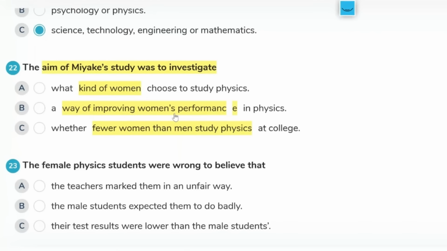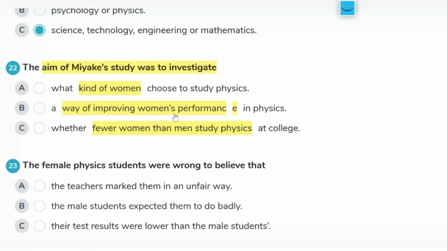So the purpose of the study is what they wanted to find out, and just look for that. After that, whatever they say will be the right answer. So let's see. As I understood it, Miyake and co. started from the fact that women are underrepresented in introductory physics courses at college, and also that on average, the women who do enroll on these courses perform more poorly than the men. No one really knows why this is the case.